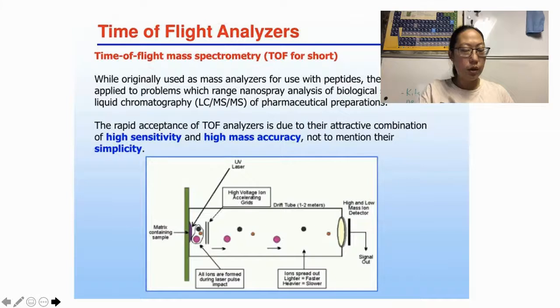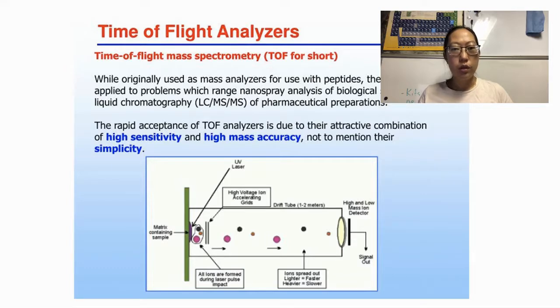All right, so this is another kind of mass spec which is very commonly used, especially in pharmaceuticals. Basically, you put some sample right here. They heat it up and it starts vaporizing. Ions are formed as it's shot by a laser. There are different ways to ionize and to vaporize these samples. And then there are accelerating plates, just like before. And then there is this drift tube.